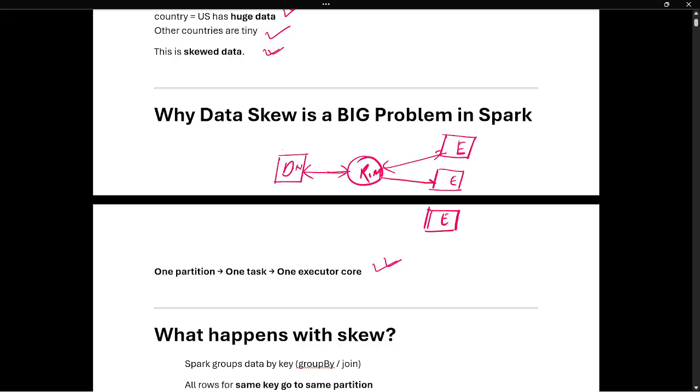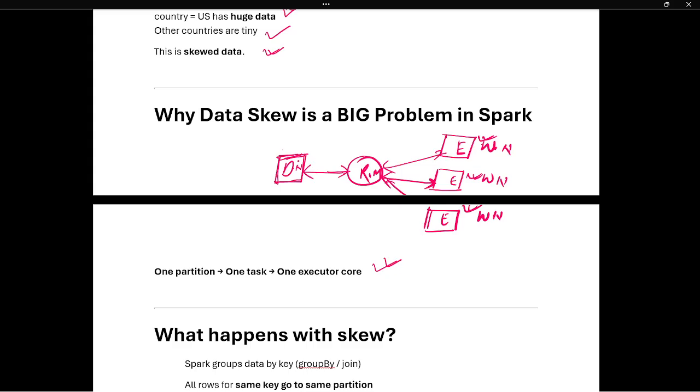This is the Spark architecture. These are all worker nodes, and our actual job gets processed here only. This is the driver, where the data comes if we perform a collect operation.